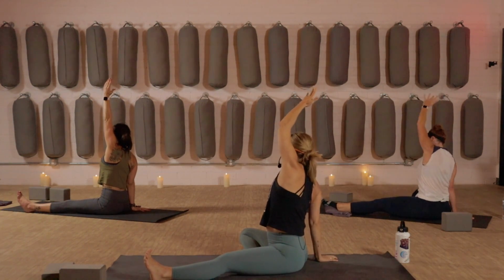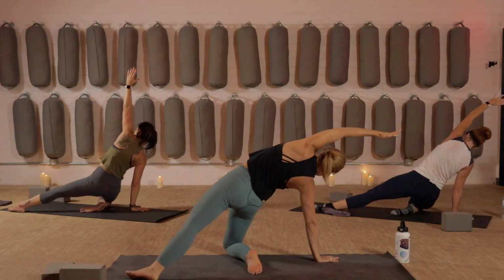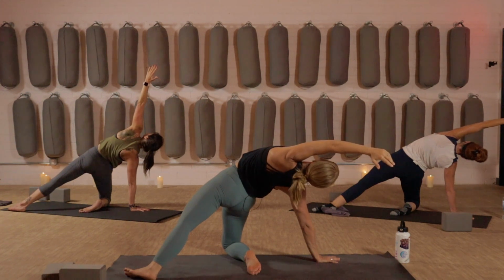Now I want you to push into your right hand and lift your hips and see if you can come all the way up to kneeling on that right leg. Yes. Perfect. Nice, ladies.